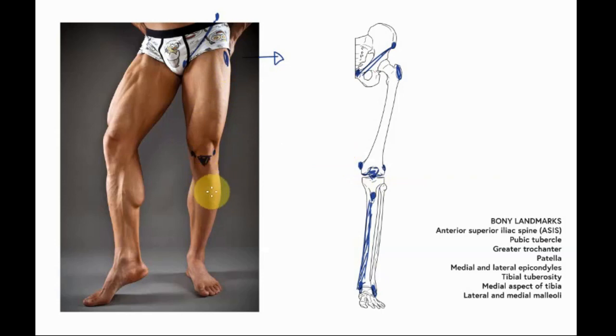The tibial tuberosity is that little shadowed area here. I'll just add that in. And then we can see the lines that demarcate this medial aspect of the tibia. So one line down here will be the posterior aspect of it. Where the shadow is here, that's demarcating the anterior aspect. And if you follow those lines down, they should come down to form the medial malleolus. On the medial side, we can then head over laterally and see the lateral malleolus just over here.